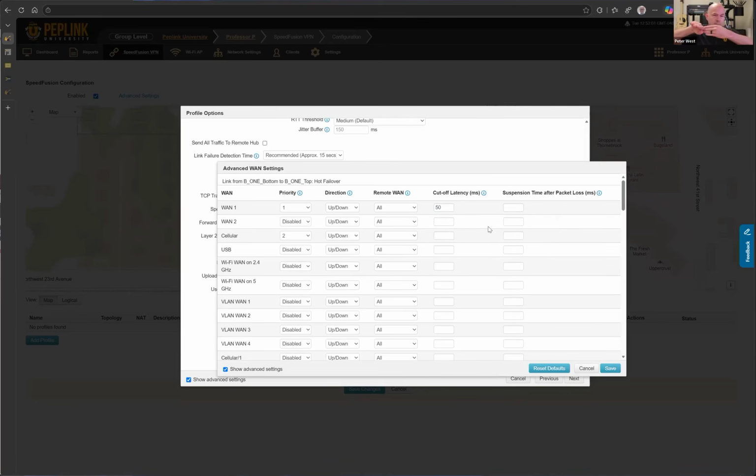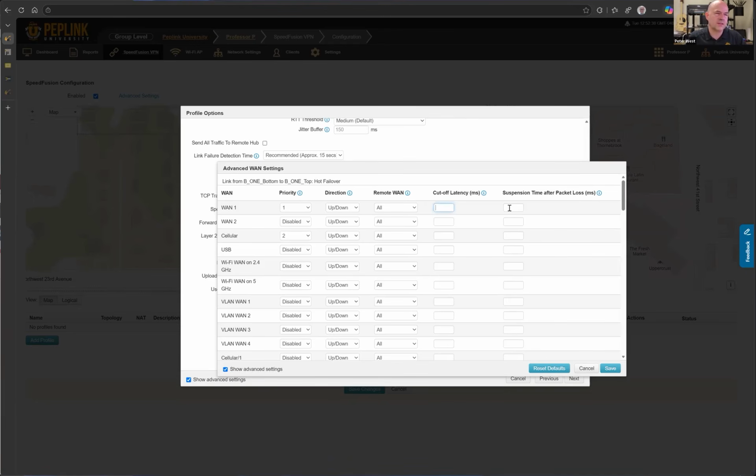Because most likely as I'm moving, I'm driving away from that circuit, and then I'm already on another one. And so I'm driving away, connecting, and then connecting to this other one. And so my latency as I get further away from this tower is going to spike. And then especially when it's disconnecting and reconnecting to another one. Even though that's in the milliseconds that it does that, you can get these spikes in latency as you get further away from the tower. And so a lot of times if you're trying to maintain super low latency, having an actual cutoff latency, not a differential, is really important.